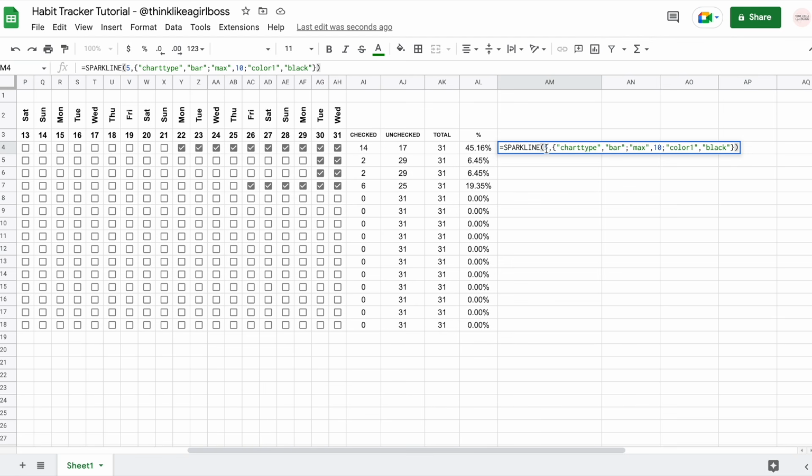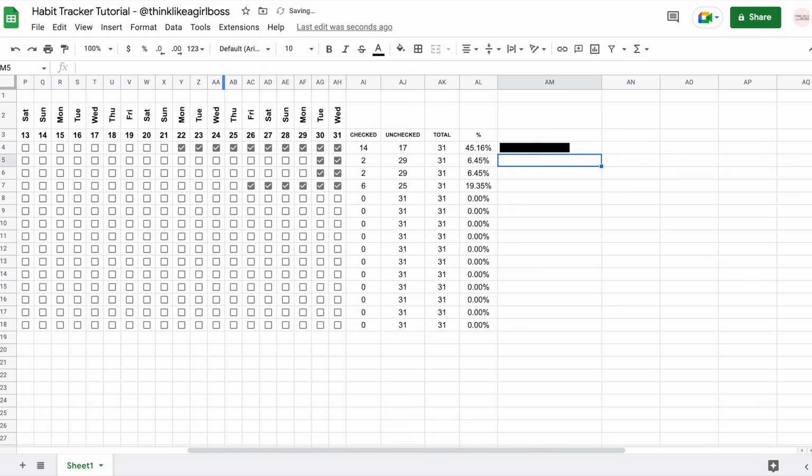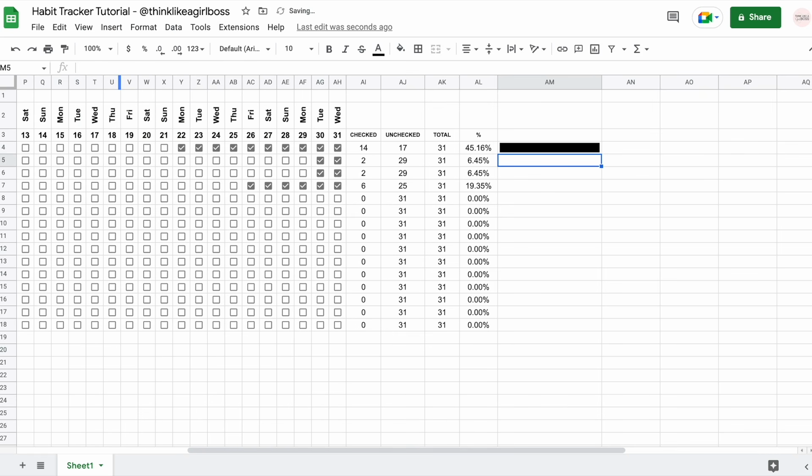So right now, these two numbers are just the number 5 and the number 10. They are fixed. They are not tied to anything in my habit tracker right now. So this is just an example. So we can start with it, understand the formula, and then we can move on and tie it into that corresponding row. So I'm going to press enter. And what you can see here is I have my max value. I set that as 10. And then my current value is 5. So if I change that 5 to 7, then the bar moves a little bit more. And if I change it to 10, which is my max value, then the bar is completely filled.